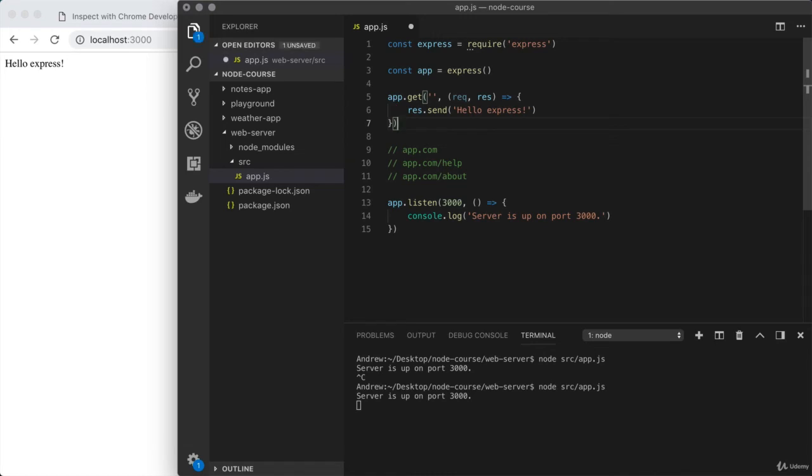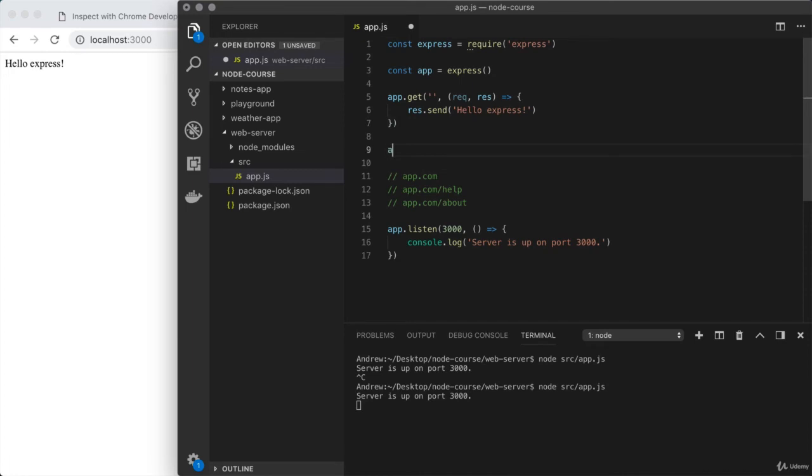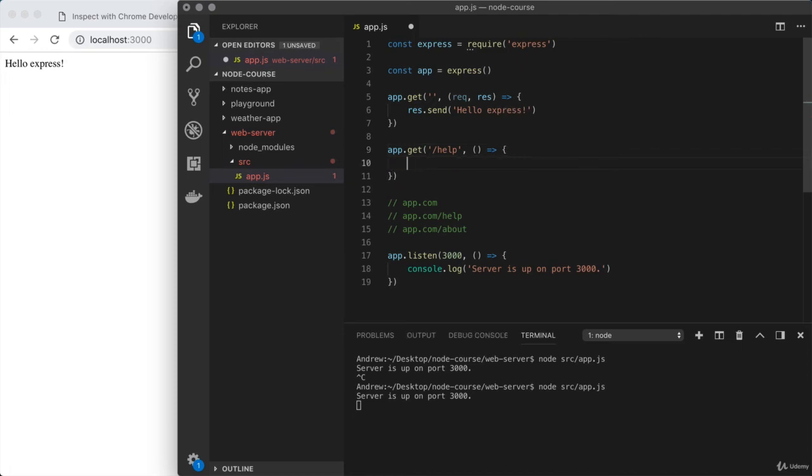Now to set up a second route, we just add another call to app.get. So down below the first one, I'll add a second one, and we're still going to pass in that string, though this time we're going to provide the new route. So instead of nothing for the root of our website, we're going to use /help for the help page. So right inside of here, /help. Now, what do we want to do when someone visits that URL? We're going to go ahead and set up our function telling the Express server what it should do. We're going to get our two arguments, request and response.